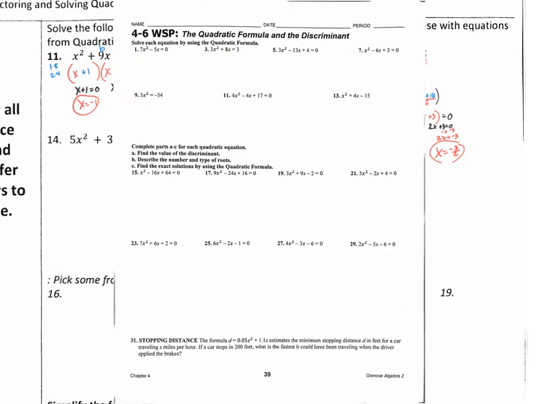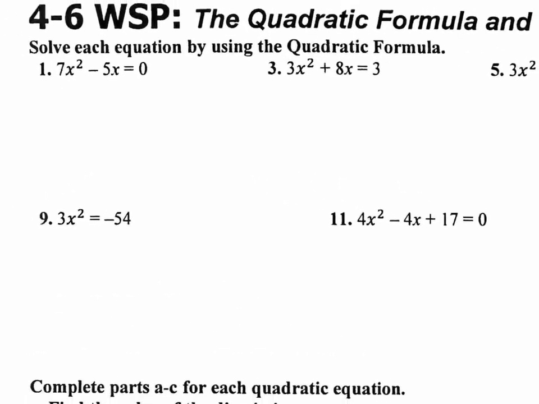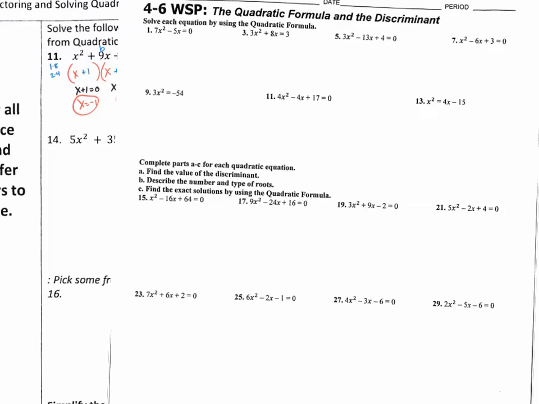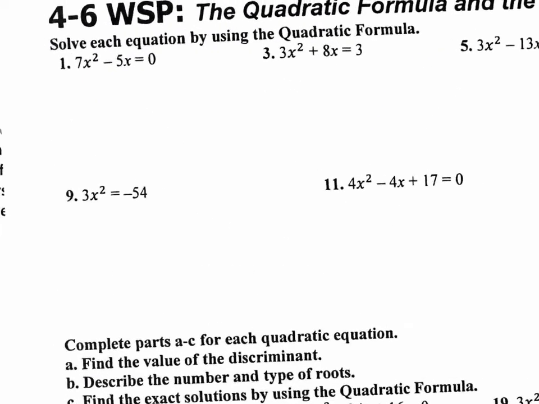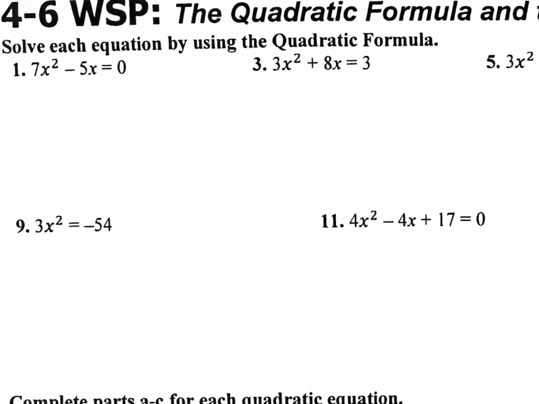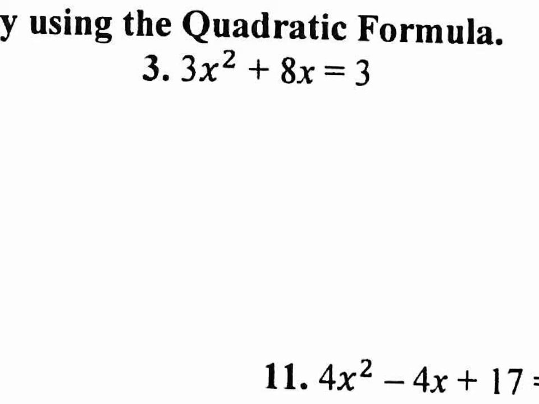Pull it out. So here's the worksheet 4.6 WSP, and I only gave you the odd ones, right? So from this worksheet itself, I am going to select some of these and replace, I mean, I'm not going to leave these exact questions. I'm probably going to get some of these, and this is a great worksheet. I love this worksheet because even though it says use a quadratic formula, a lot of them, there's faster options than using the quadratic formula. Like number 1 is pulling out the GCF. Like number 3 right there would be the quadratic formula, but you'd have to subtract 3 to both sides.